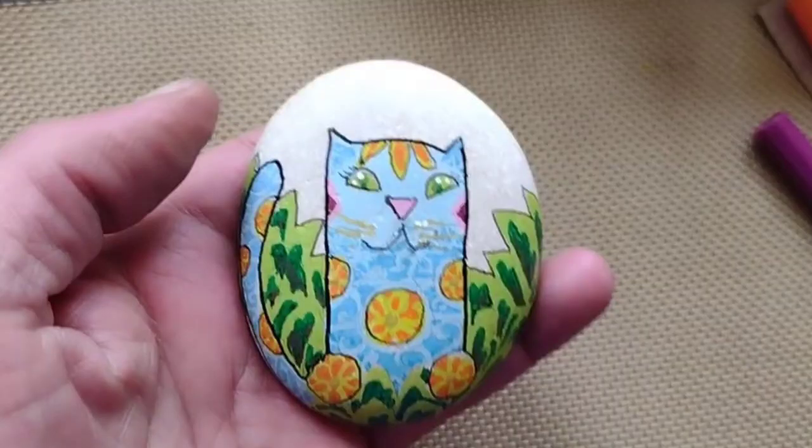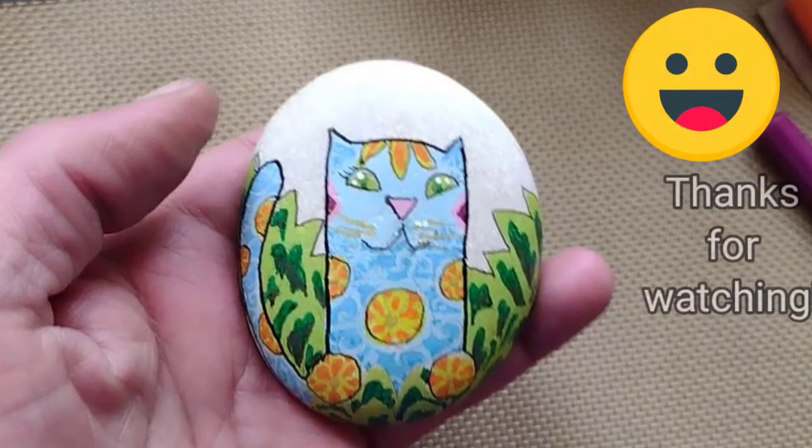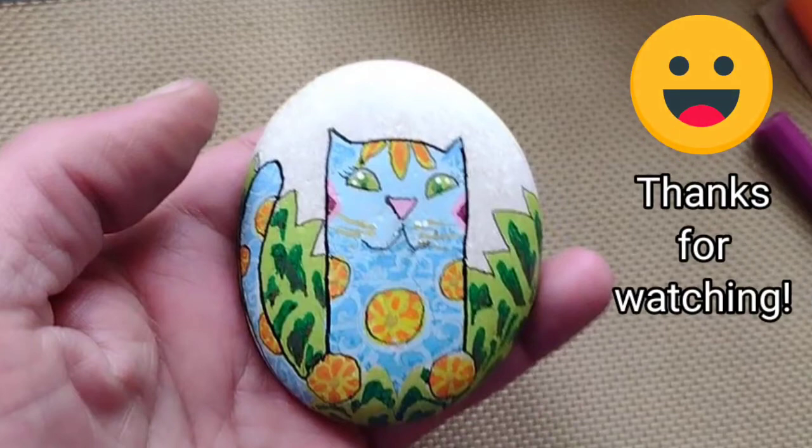Celebrate each other, celebrate your own inner creative voice, and paint along the way.